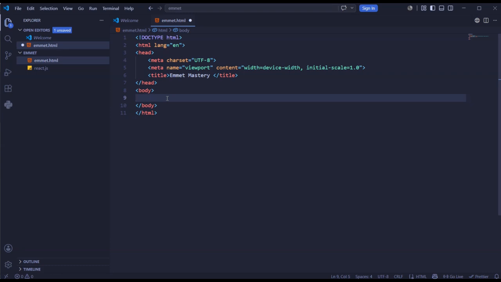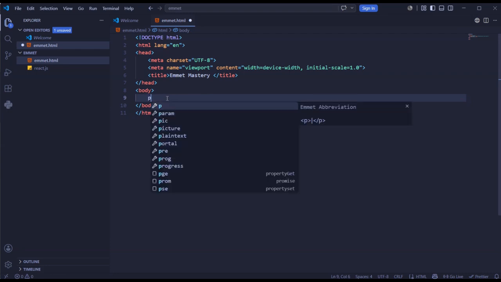So we have div. Again, type the div. If it has a class name, then add the class name by using the period symbol, and then the name of that class, and then tab. It will insert it for you. Another option is by typing the class name, starting with the period symbol, and then the class name, which is, for example, hero, and then tab. It will insert it for you.